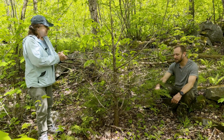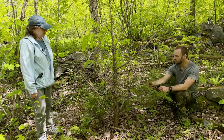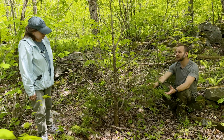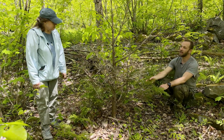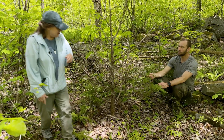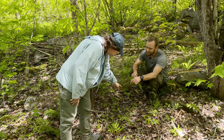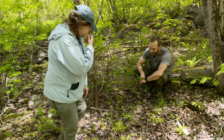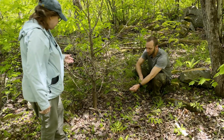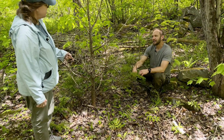They sure are. This is winter feeding behavior, and this is one of the conifers in the area, and this is what they predominantly feed on. They feed on the needles and the inner bark, the cambium of these trees. I did notice, Dave, it didn't completely avoid the trimming, but some of it survived. Just enough, yeah. Enough to keep the tree alive. I mean, that could be late winter, early spring feeding right there, when the snow starts to melt.